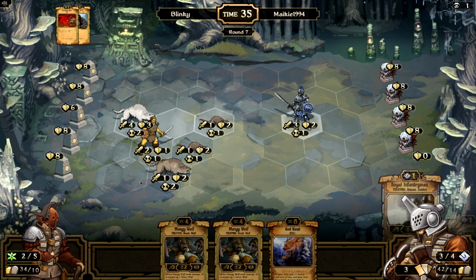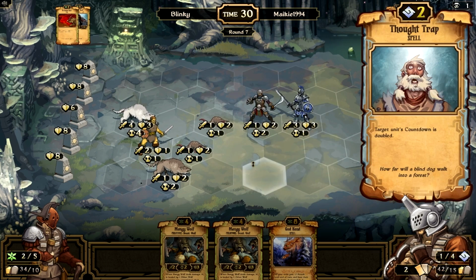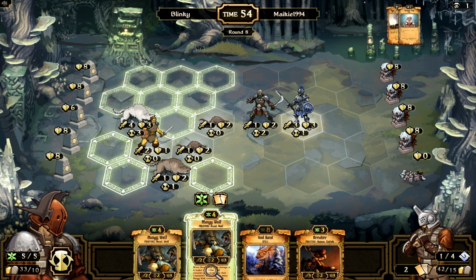Also, his, what's it called? Ring Soldier can't escape my thought. Well, it can now. I do the thing where I start speaking again and things change. We'll get rid of one Mangy Wolf. We'll break. Yeah, get rid of Mangy Wolf.